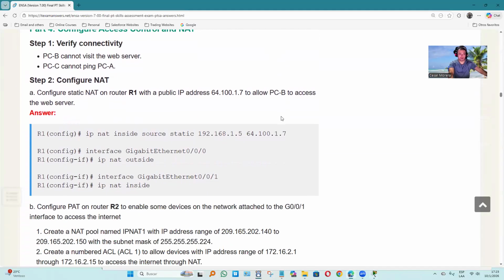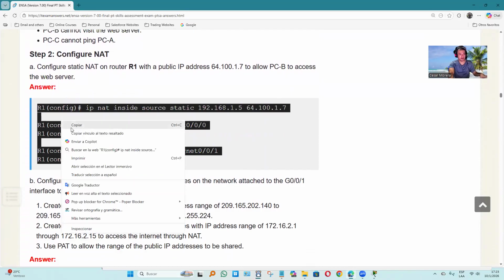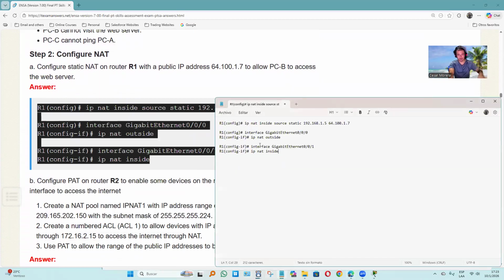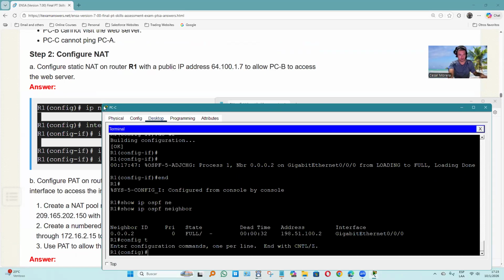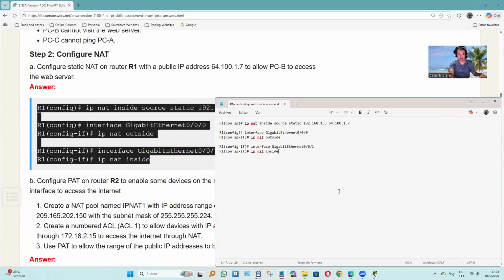Okay, let's configure NAT, and that is in router 1. That's what we need to configure NAT. So let me just copy this configuration. Be careful. Remember, you have to be in router 1. We are in the right one. Let's do a config T. Config T. And let's go ahead and do the following.